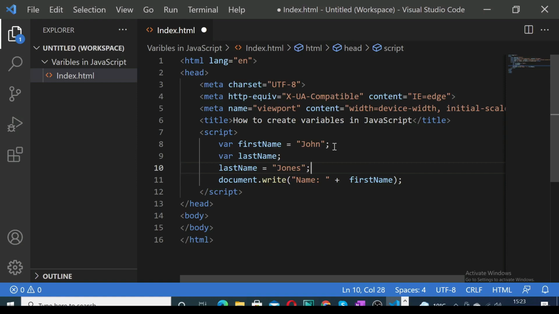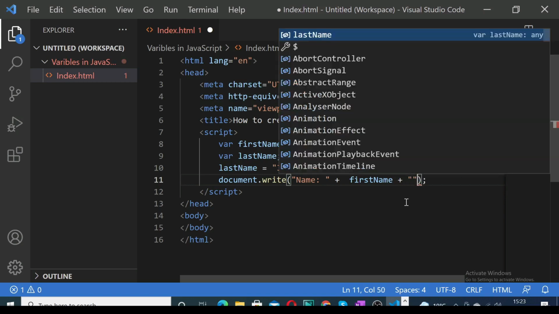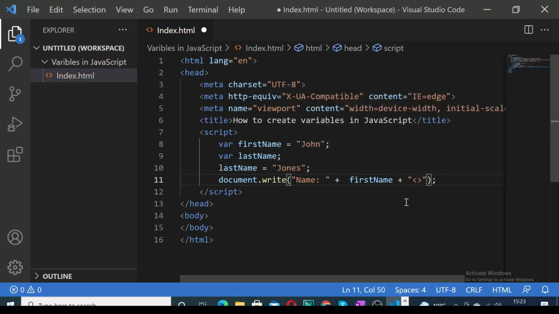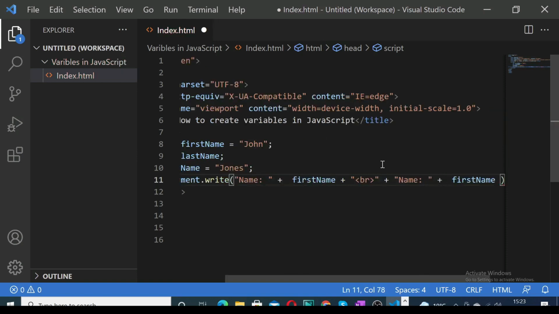In the same way, we can show this variable on the page using the document.write function. So first here I'm gonna concatenate a break tag because I want to show this variable on the next line. And now we can copy this code here. And instead of Name, I'm gonna say Last name.